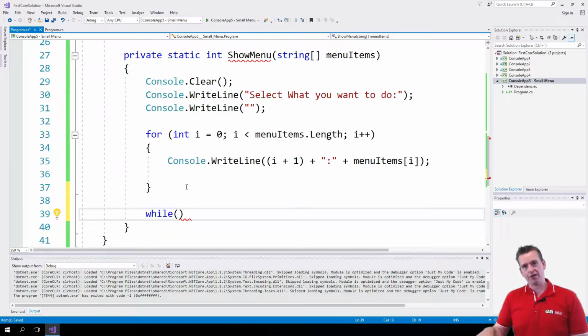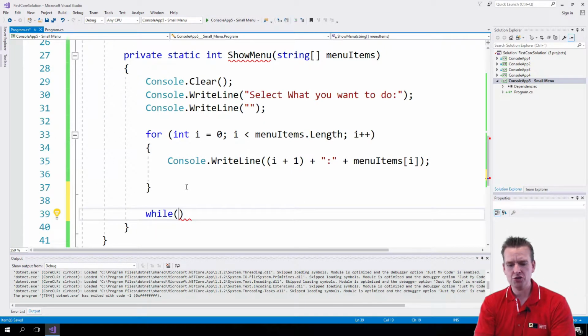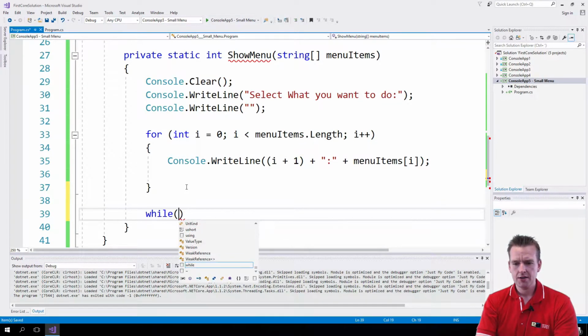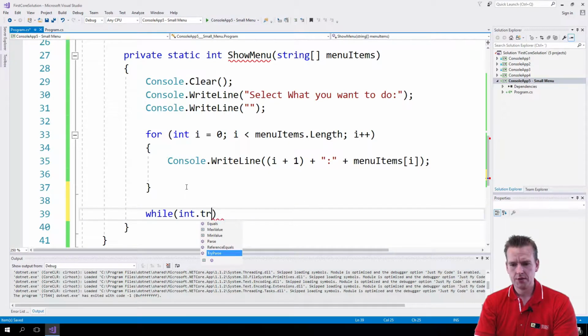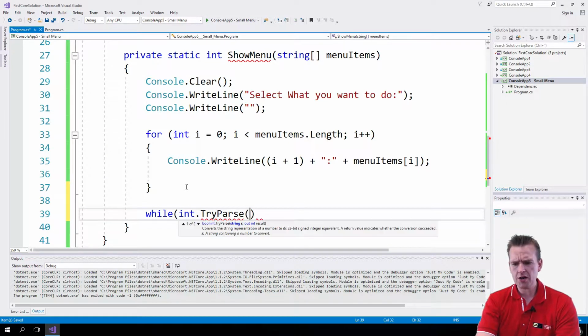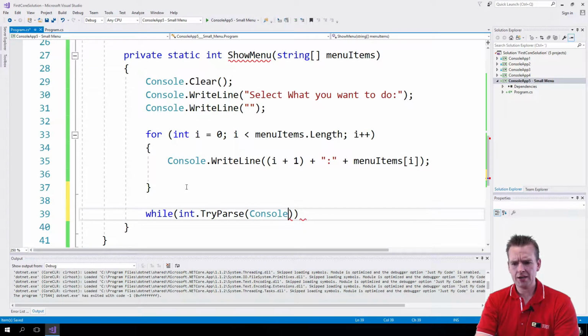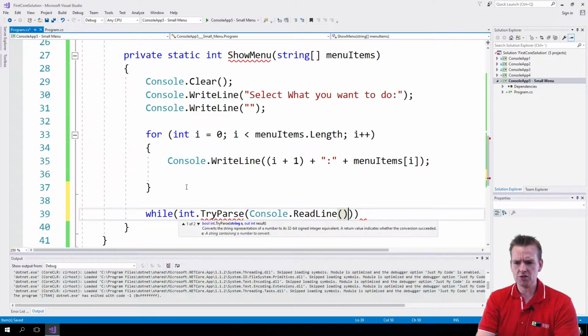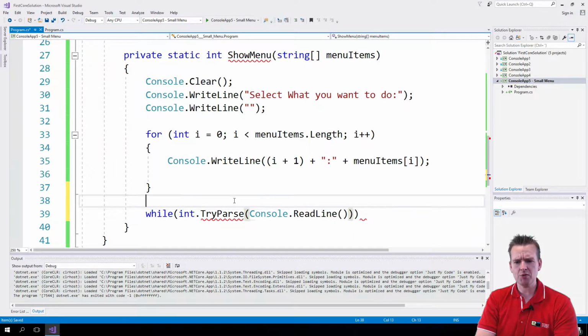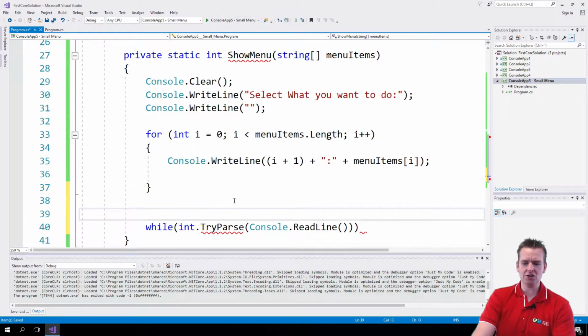So the first thing our input should do, the while loop here, is it should try and parse the value, right? So we'll say try int.TryParse. We used this earlier on, and what we're going to try and parse is a Console.ReadLine. Again, this can be done in multiple lines if you are more into that, but I'm just going to do it this way. So it's going to try and parse this, but we also need a variable to put it into, like I talked about earlier.